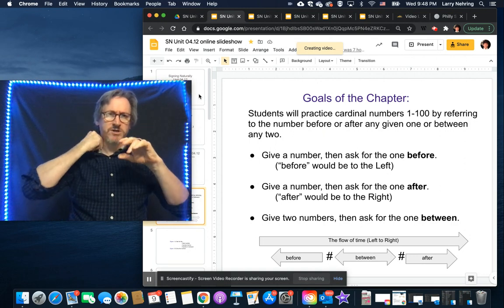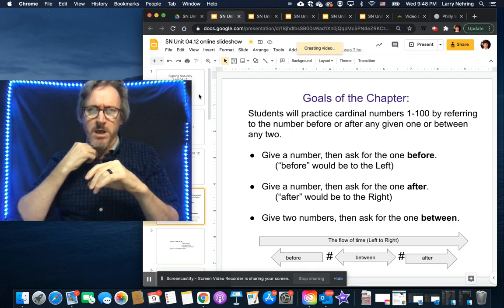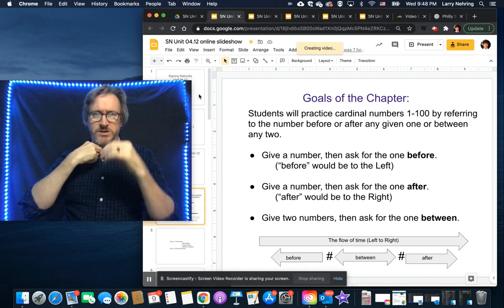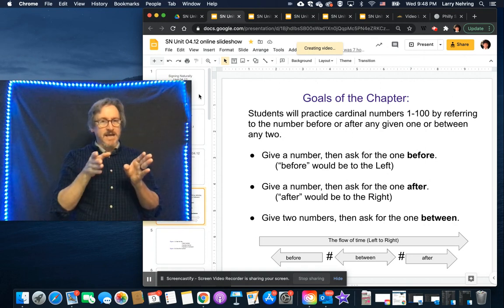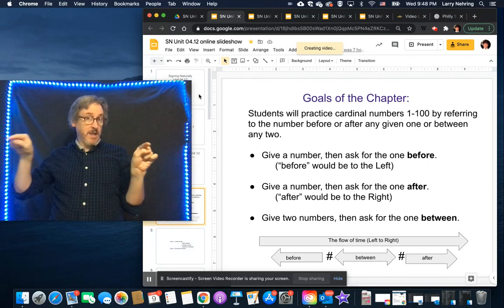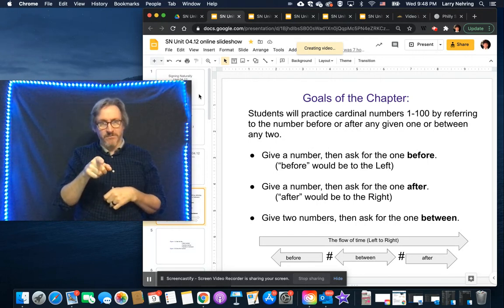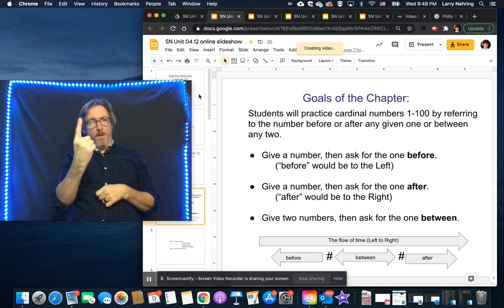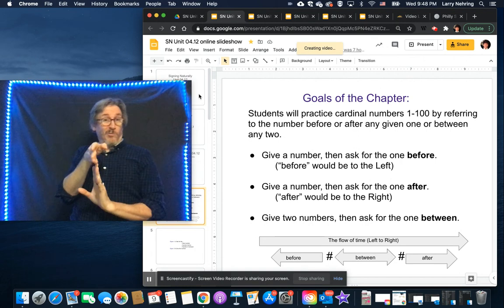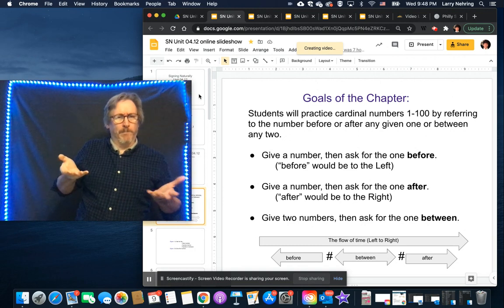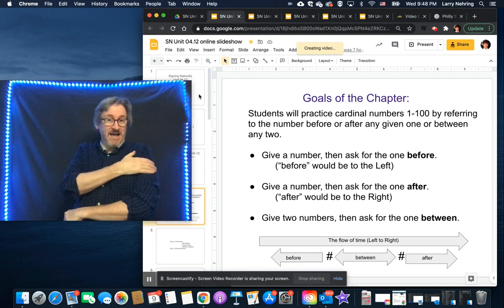We will look at the numbers in just a second. But this slide shows the activity they're going to give, which is saying where on the timeline. So, for example, if I give a number, before is to the left.